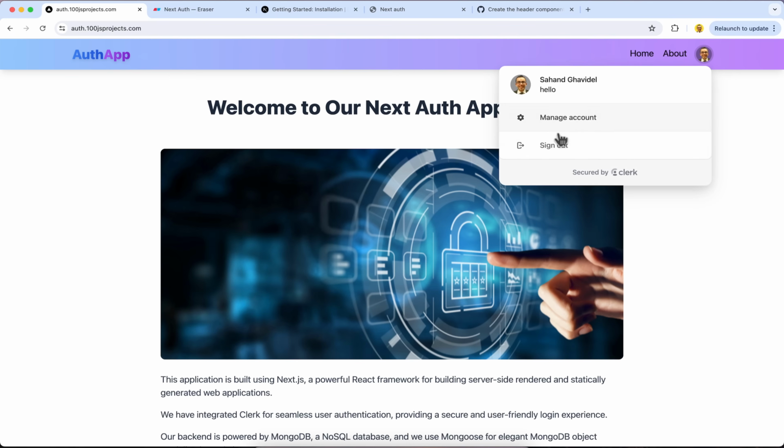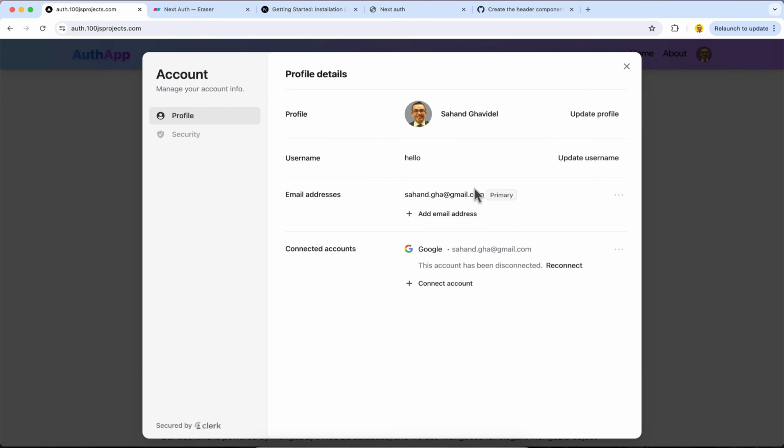So when we click on it, you can see we have this name. I've chosen the username before. We can modify that one. And also we can sign out, and also we can manage our account. So when we click on manage, as you can see now, we can change even our profile image. Actually, Clerk is going to provide us with the storage for the image as well, so we don't need to worry about having a storage for the image.